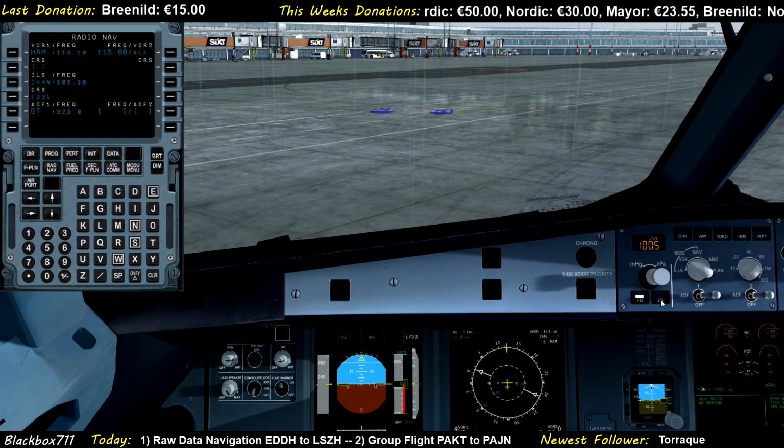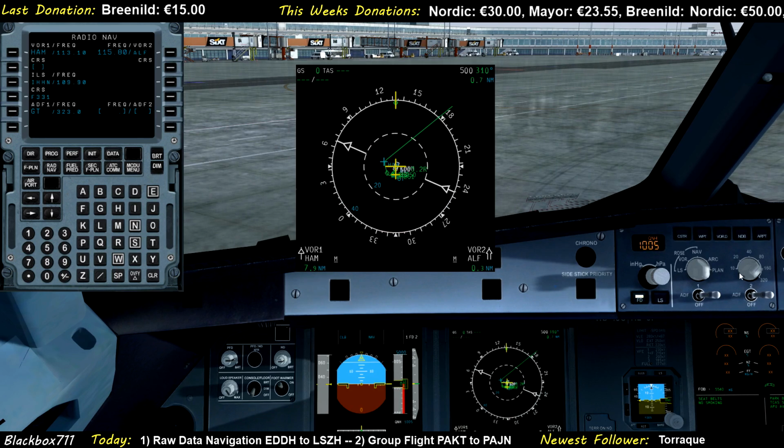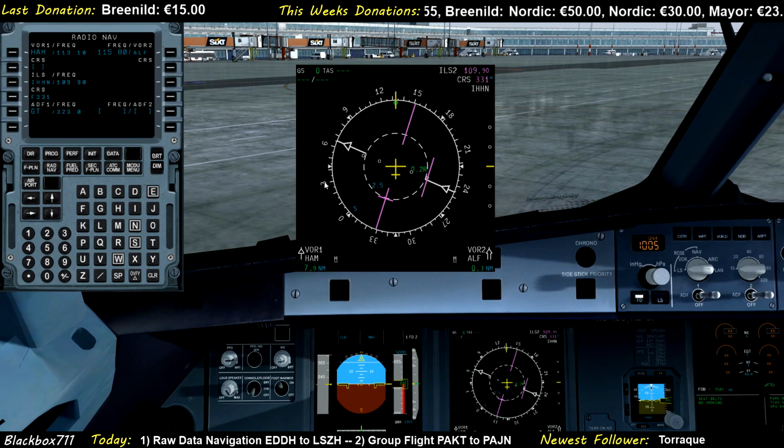The 0.2 miles, yes, that's correct. Let me just switch to the map mode real quickly, and then you'll see what it means. So here we're currently 0.2 miles left of the track. Well, if I'm looking this way, it's right of the track. Yeah. Okay. But we'll ignore that. We'll just use the raw data indication.